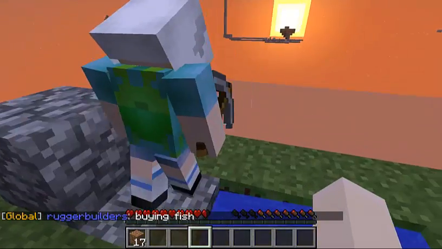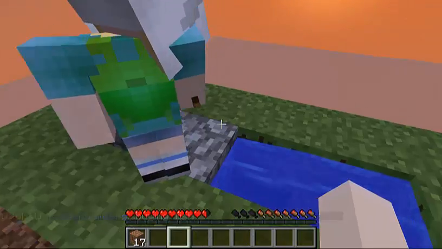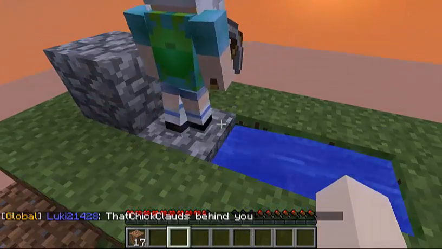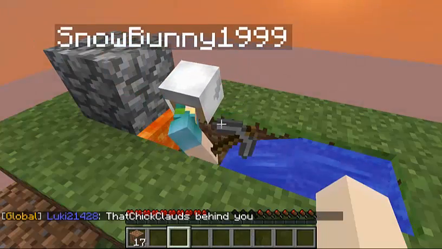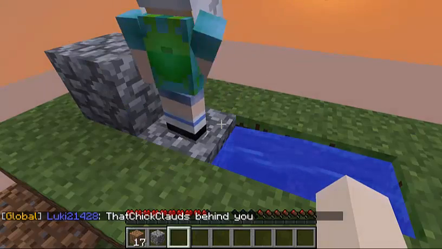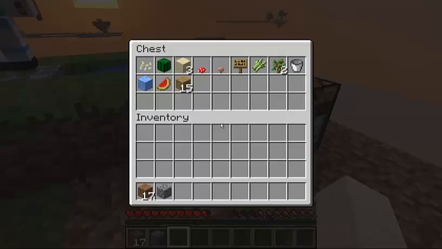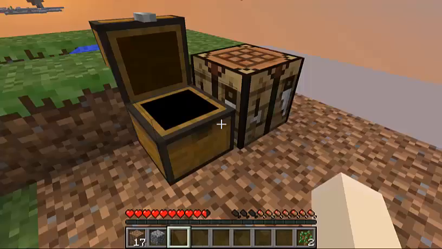Give me cobblestone. Give it to me. Patience, young one. Please. I'm gonna just, like, plant these saplings now.